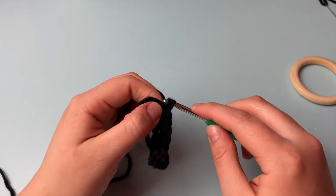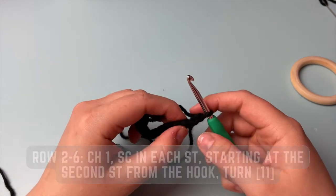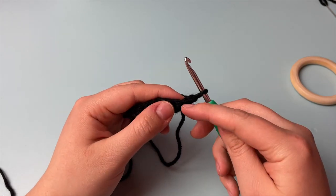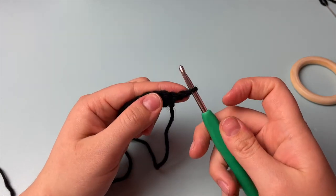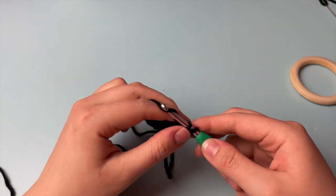So I'm at my last stitch, I'm gonna chain one and turn. And again, I'm gonna single crochet into each stitch, starting in the second stitch from the hook, and then chain one and turn at the end. You're going to repeat this for about 6 rows.